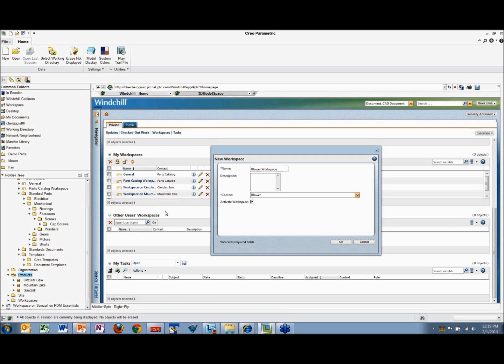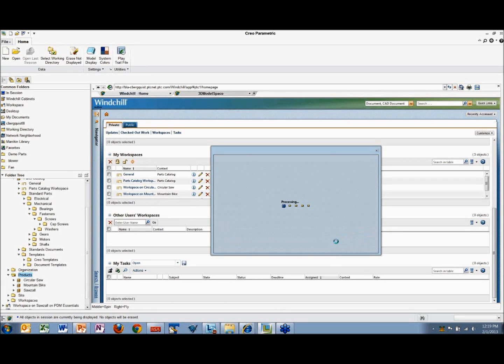But typically, if I'm working on something for a long period of time, I want some control over organizing that information so I can quickly go back to it. It's especially useful if you're working on a number of projects in parallel. And we know that many of you have to wear a lot of different hats. You're jumping around with maybe different projects for different customers or different products, and you want to come back to that space. You want to control it so that you can separate the work that you do on one product versus another, or one project versus another. So I'll create this new workspace.